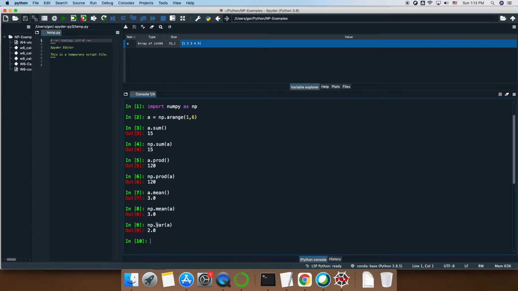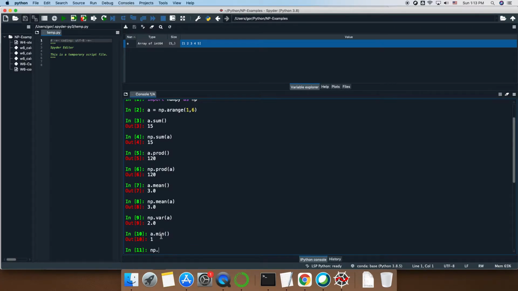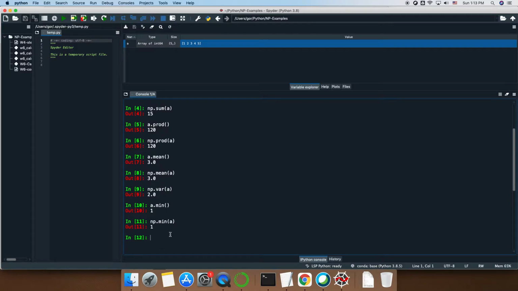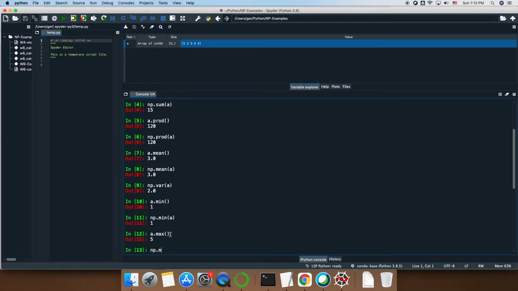As I said, that's enough for now. We can get the minimum and maximum values in the array, so a.min or np.min(a), and the same with maximum, a.max or np.max(a). Furthermore, we can get the indices of the minimum and maximum values in the array.